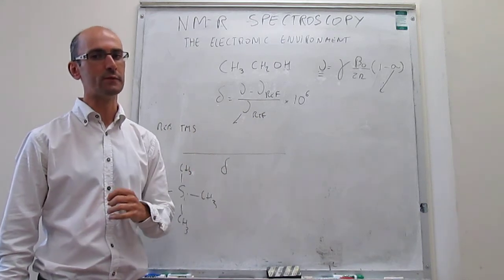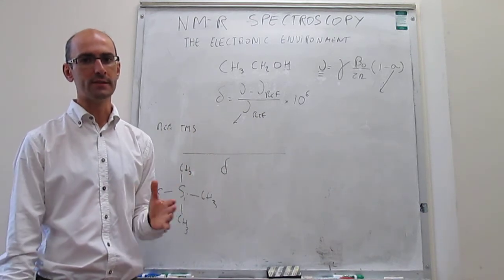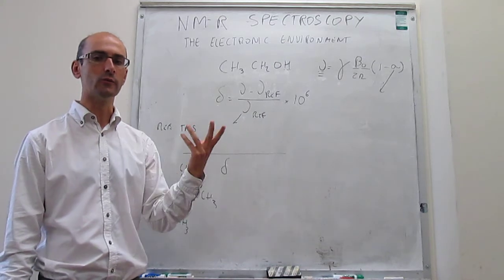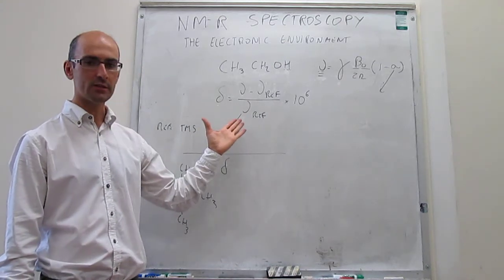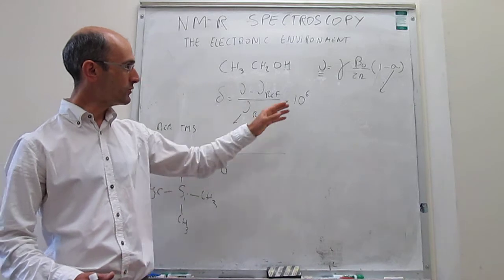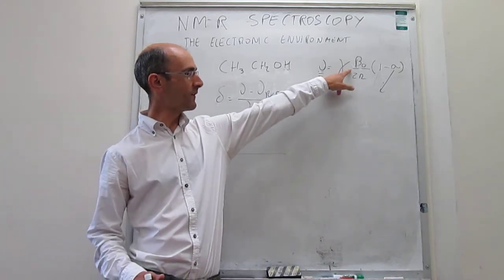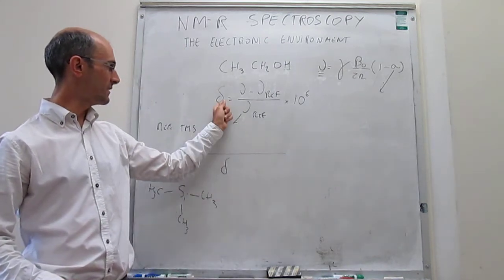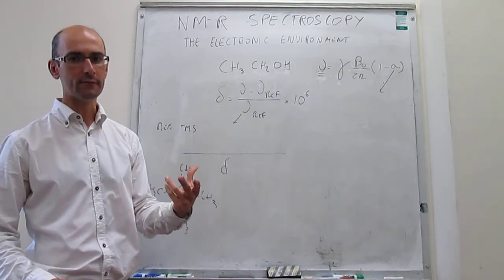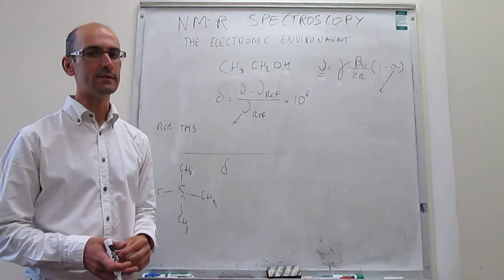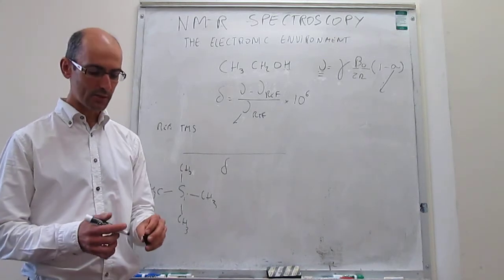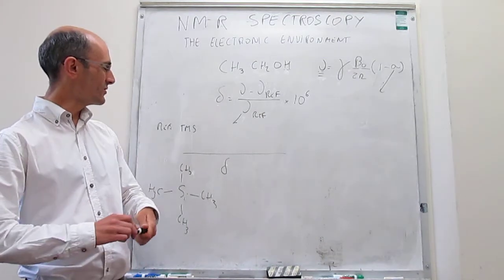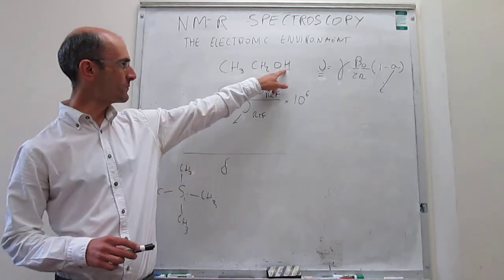That is why it is a much more useful measure of the photon properties that you need to shine on the molecule to excite the nuclear spin transitions. If you were to use the photon frequency, it would depend on the external magnetic field, which is not very useful for comparison. Instead you use the chemical shift, which is a relative measure and is independent of the spectrometer.